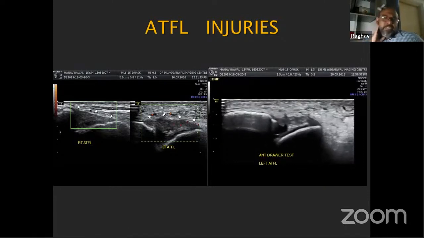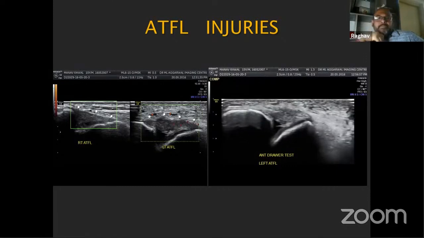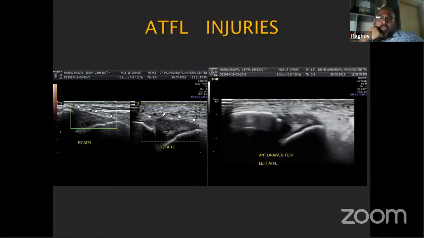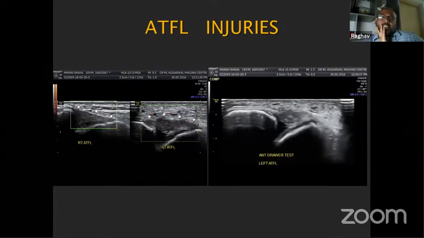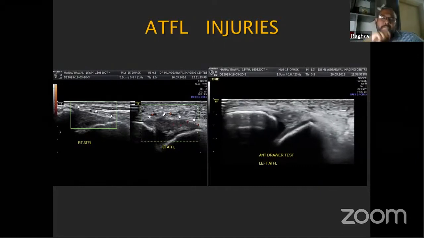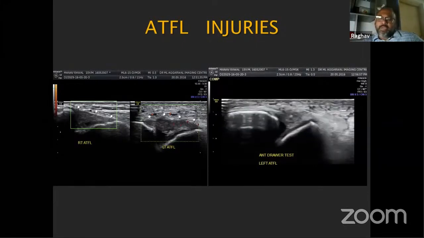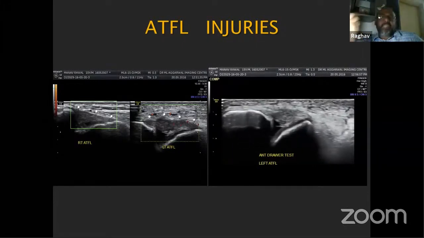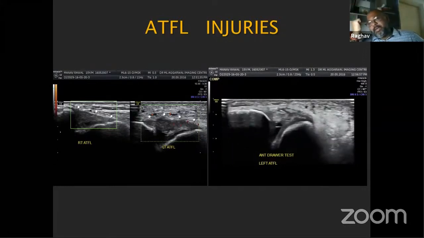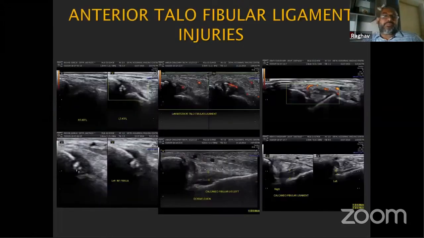So the ankle ligaments, especially, we can look at the larger ligaments, we can look at the intertarsal ligaments, the anterior inferior tibiofibular ligament, ATFL, calcaneofibular ligament. Again, the MR, my colleagues would agree, the calcaneofibular ligament is a very tricky ligament to examine. And with ATFL injuries on the ultrasound, with the edematous calcaneofibular ligament or a torn ligament, we could actually pick it up very well. And also the deltoid ligaments, though a normal deltoid ligament may not be very easily assessed, whenever there is a pathology or a tear, we would normally pick it up on the ultrasound.